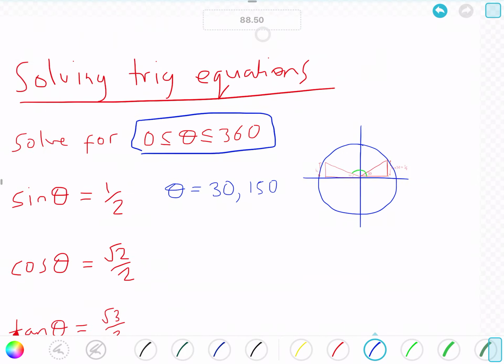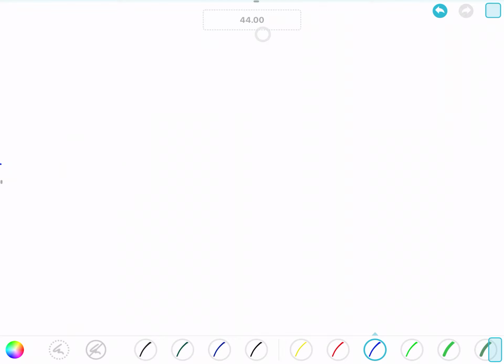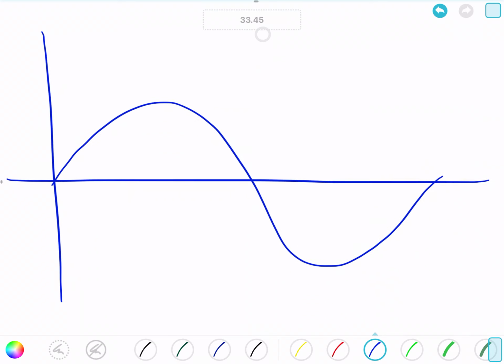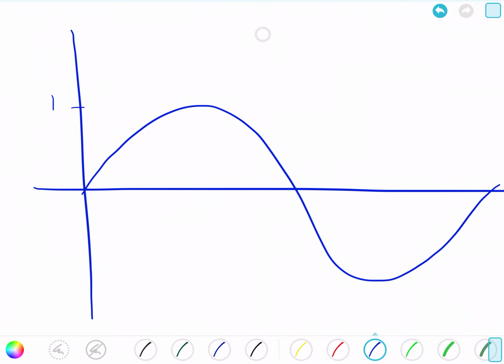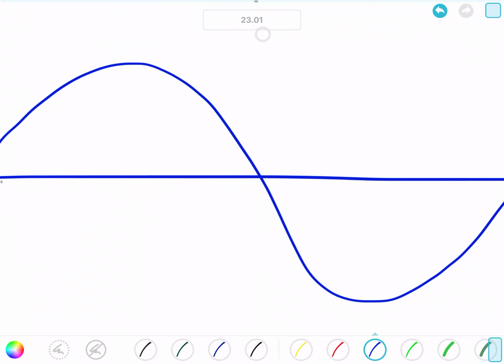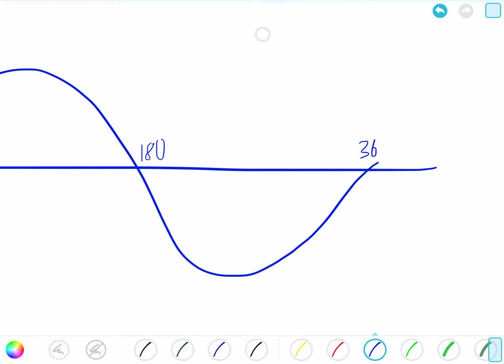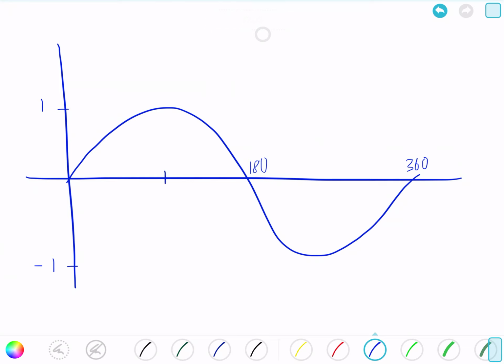Now here's the second method, which I actually prefer for thinking about this, and you might prefer to use this. Remember from last time, we figured out the graphs of sine, cos and tan, and this is the sine, whoops, that's not minus 2, it's minus 1, this is the graph of sine. You've got 180 in the middle, you've got 360, and you really want to get really good at sketching these up really quickly like that. That's all you need to do, just be confident sketching it.